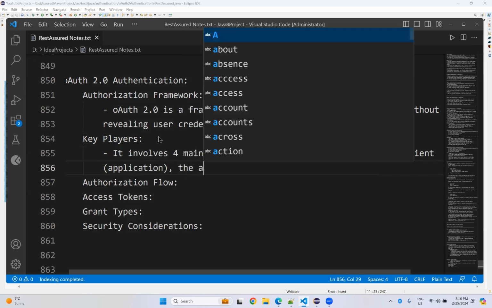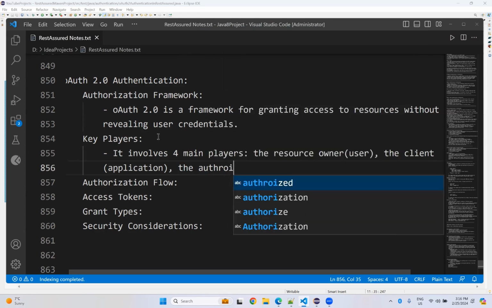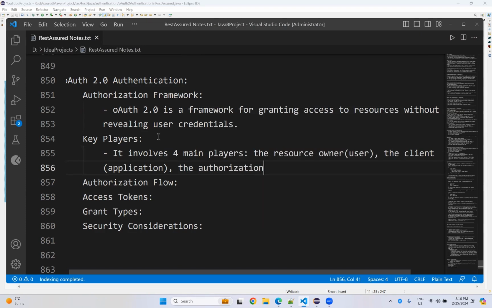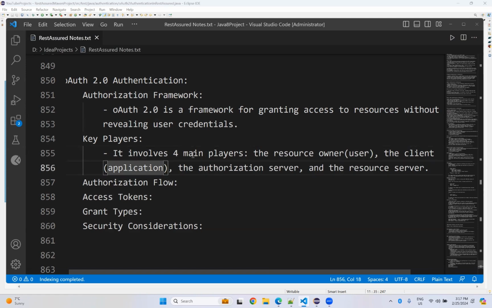Then the authorization server and the resource server. Authorization server, resource server, user, and application. These four are the main players in OAuth 2.0 authentication.